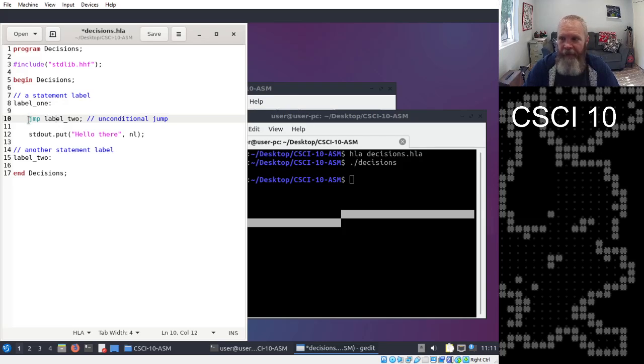I'm just jumping. So Captain Price, you're exactly right. This jump to label 2 means don't execute anything between here and label 2. It says jump to this location in the executable code and then start executing from there.